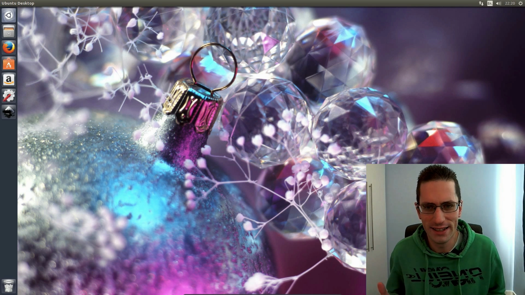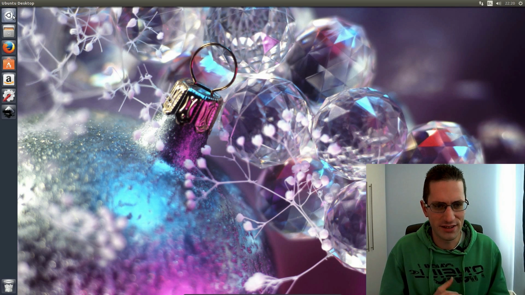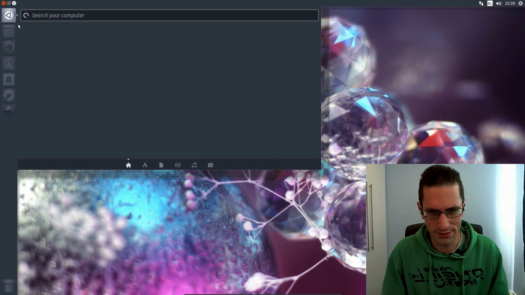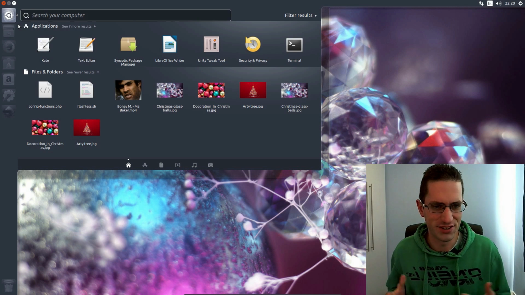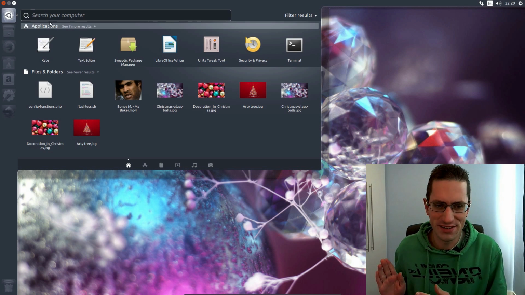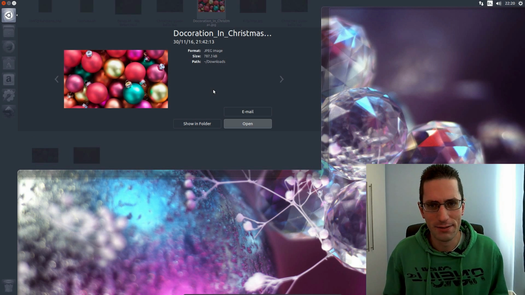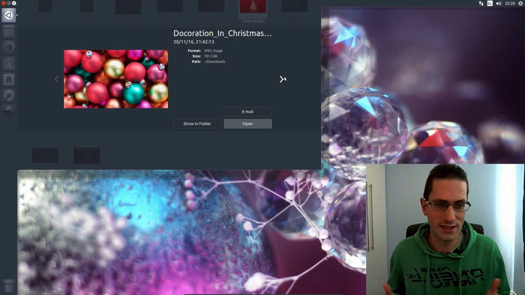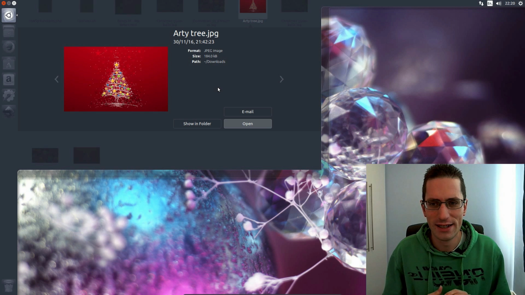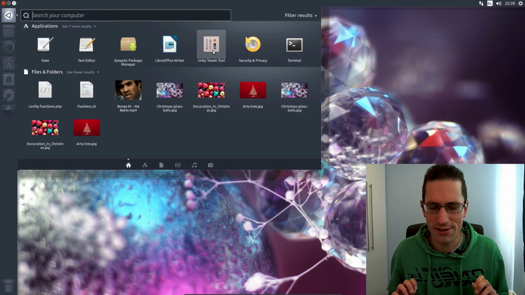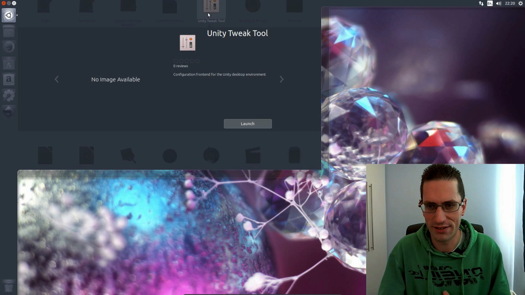Now, many people have said it's like a phone interface. No, it's not really. The way I would describe it is making use of widescreen monitors in the best possible way. Putting more things at the side of the screen, you got lots of space on the horizontal pane, but the vertical pane is a bit shorter. And that's where they try to free up more space. Great for netbooks and laptops, I think.